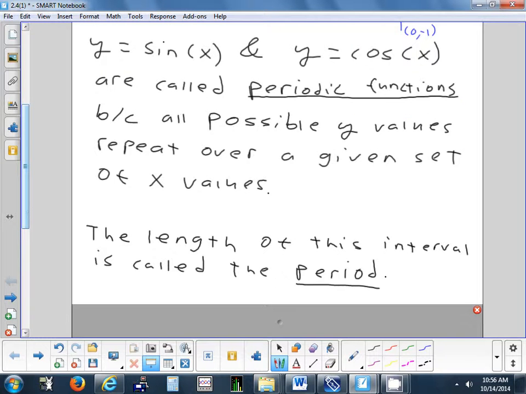Okay, the length of that interval, before the y values start to repeat, is called the period of the function. So the period you can think of as the amount of time or the number of degrees you have to go through before the function starts to repeat itself. Both your basic sine and cosine function have the same period. Okay? We're not going to talk about changing the period until Thursday. Okay, so from now until Thursday, every single function we graph, it takes 360 degrees for it to go through all its values and start over again.